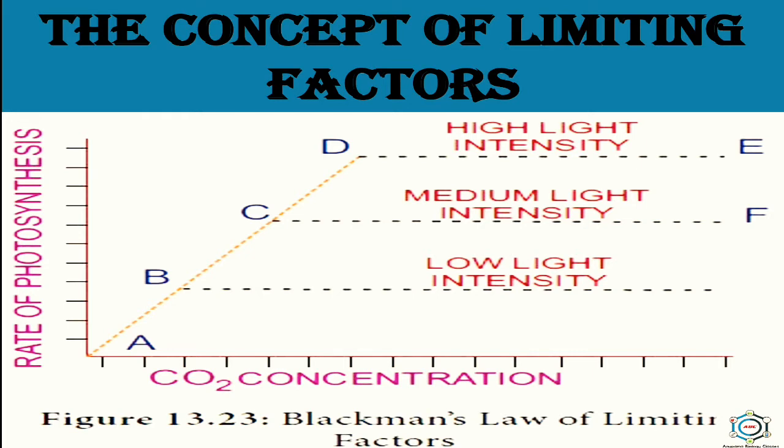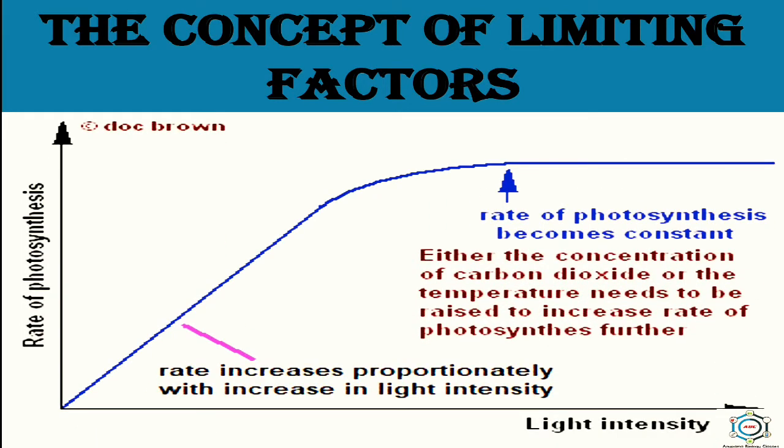Now, if we talk about the criticism of Blackman's law of limiting factor, he was criticized by many workers such as Boysen Jensen, Harder and Hoover. According to them, the rate of photosynthesis declines gradually in the form of a curvature and not abruptly as was assumed by Blackman. When a factor becomes limiting, this could be due to several reasons. The most probable reason seems to be the fact that all the chloroplasts in the leaf are not under the same environmental conditions at a given time.